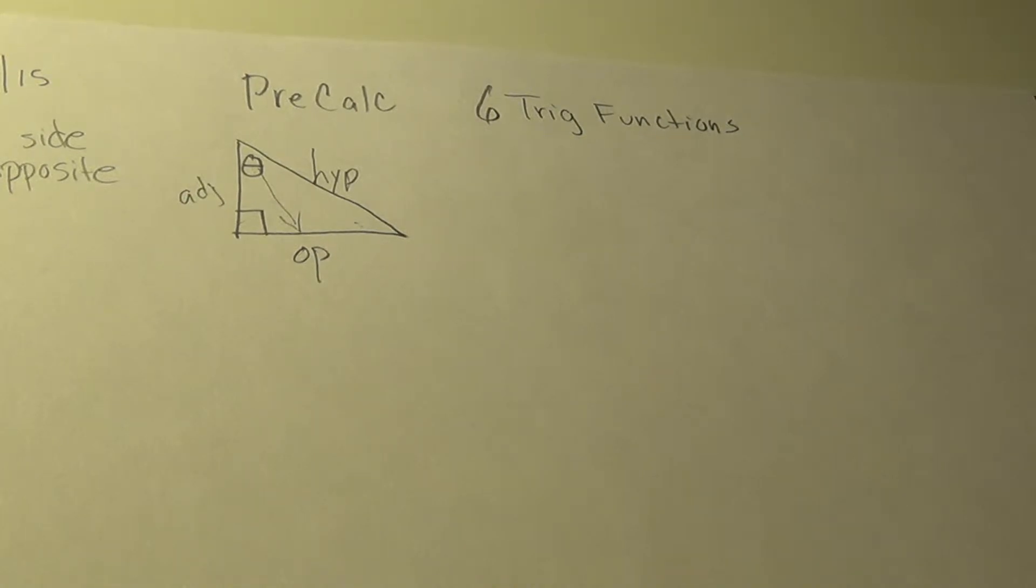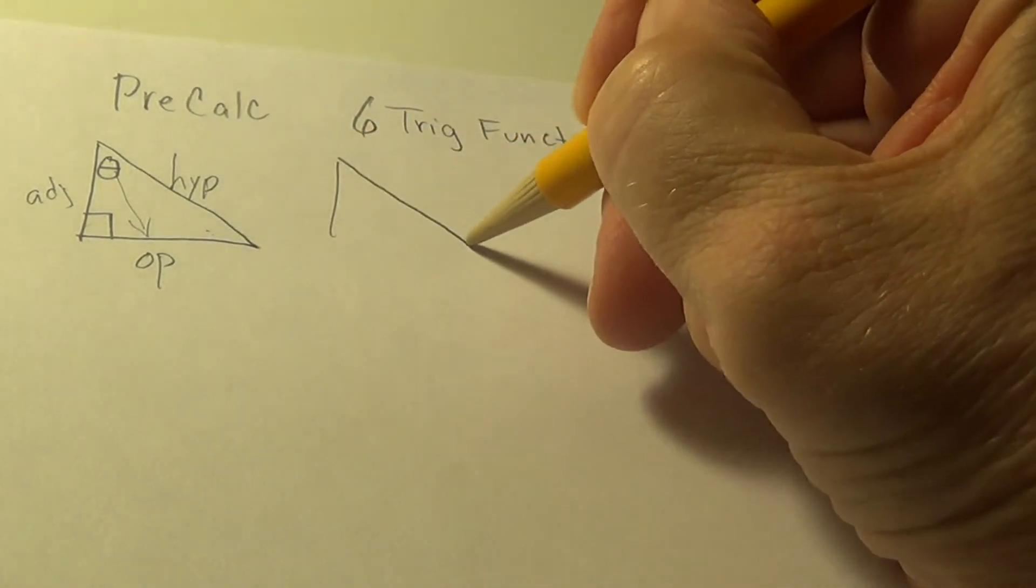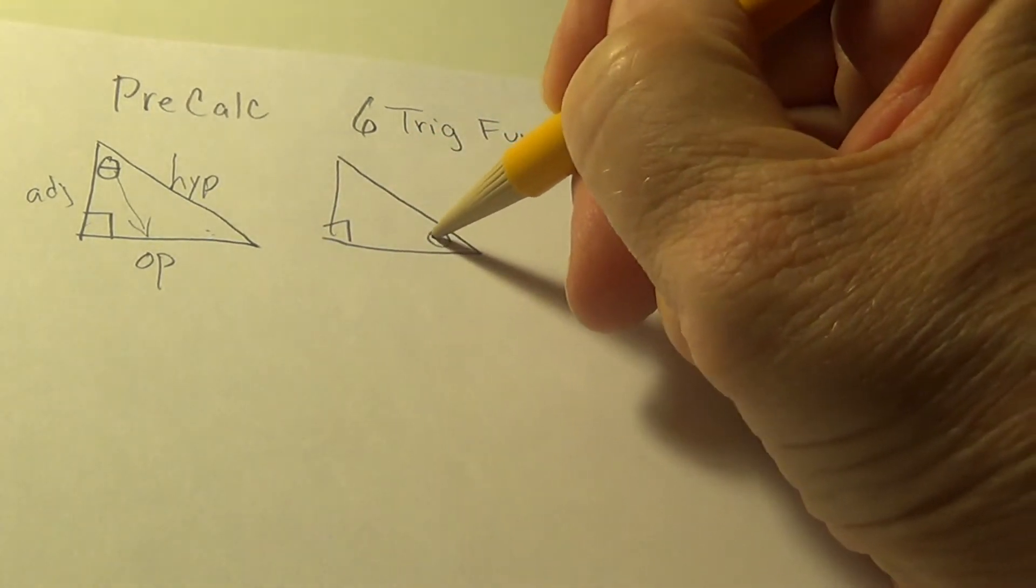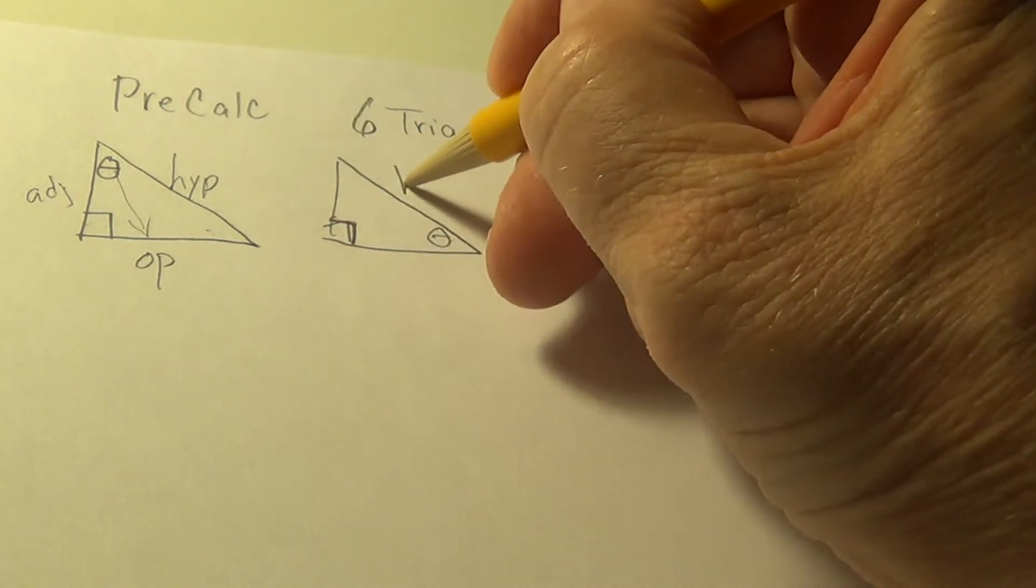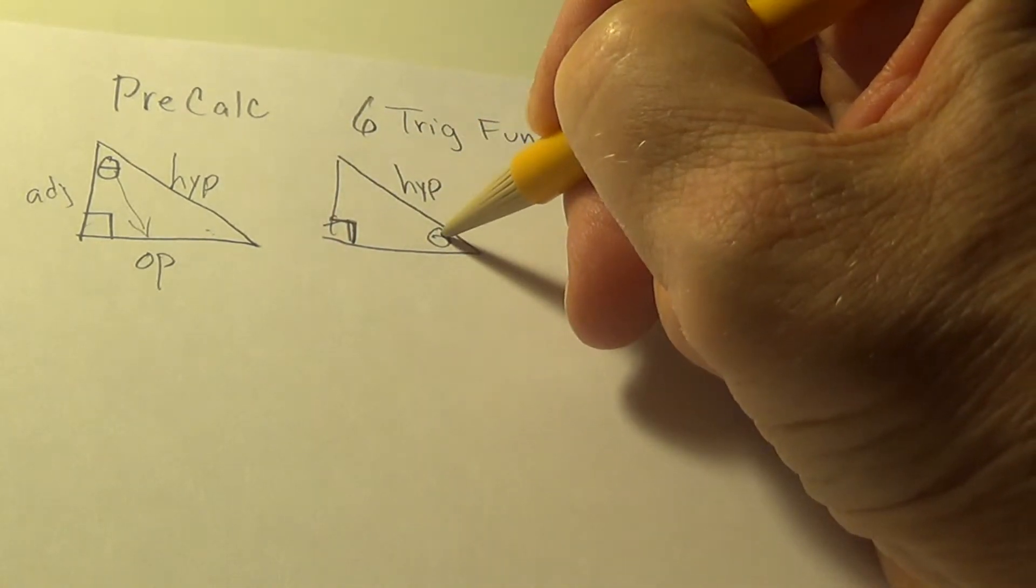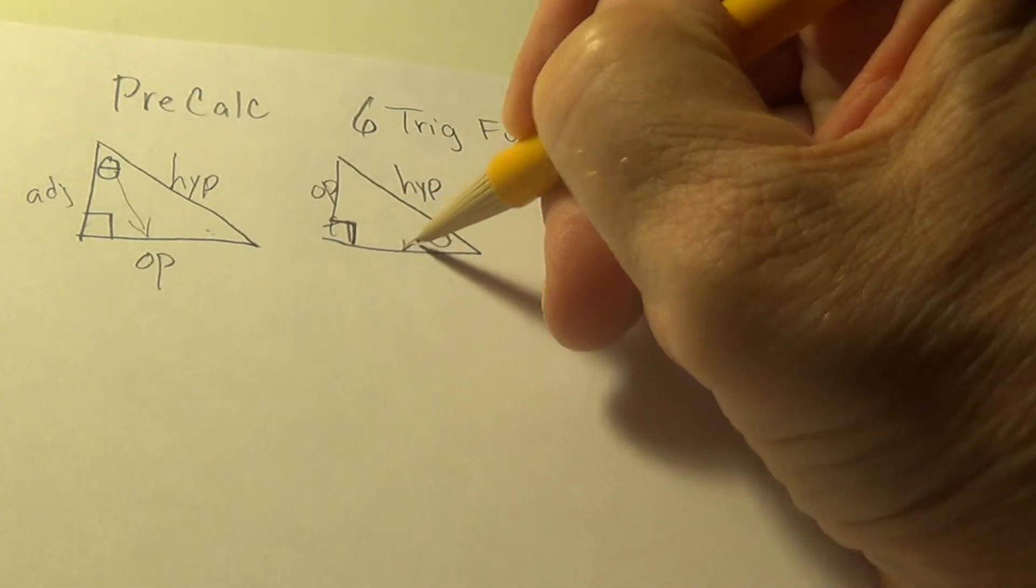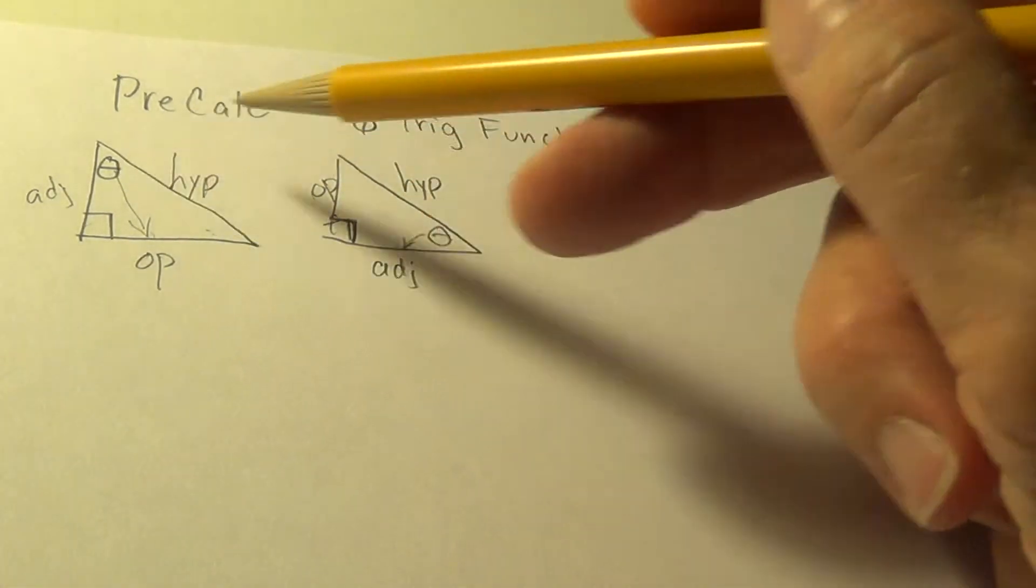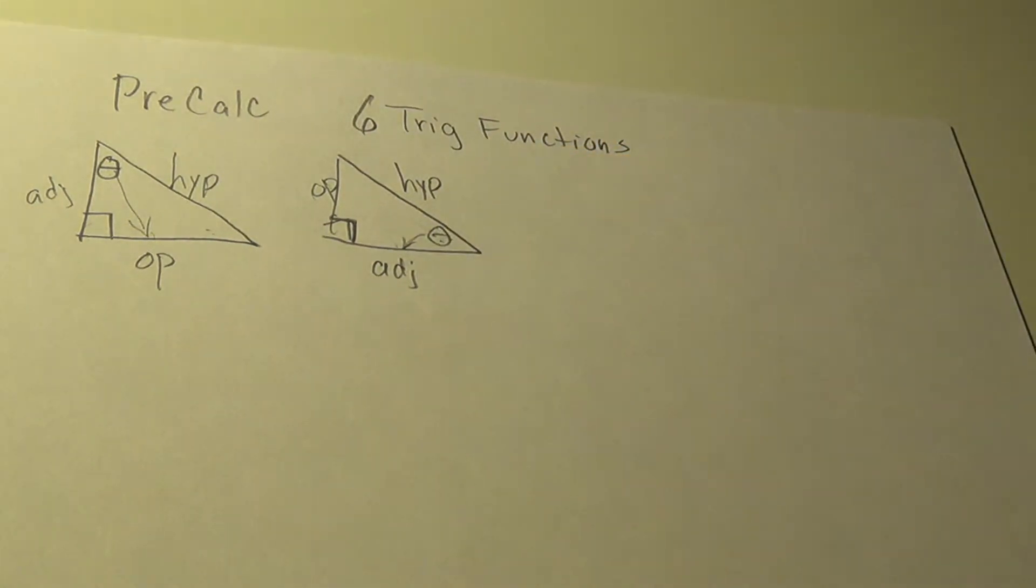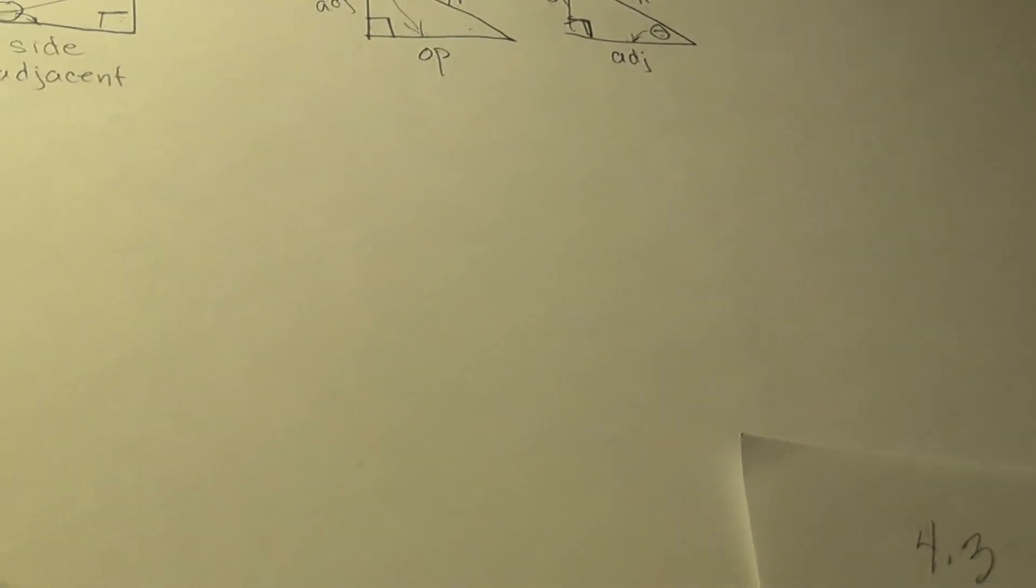Let's go ahead from that same triangle and change things around. Same triangle and now I'm going to rename these sides in relation to this angle. This is the right angle still, so this is still the hypotenuse. Side opposite now is over here, opposite the angle, and this is the one near, side adjacent. Notice that these change places when I change my angle of reference.